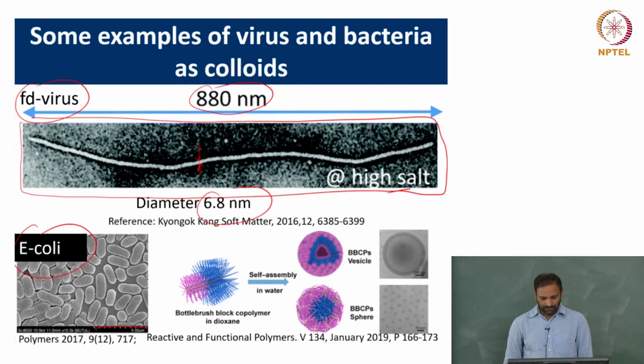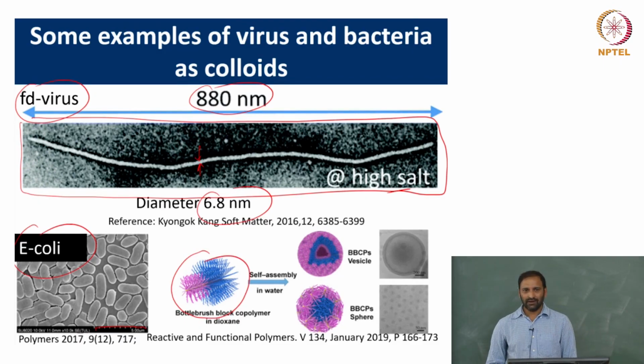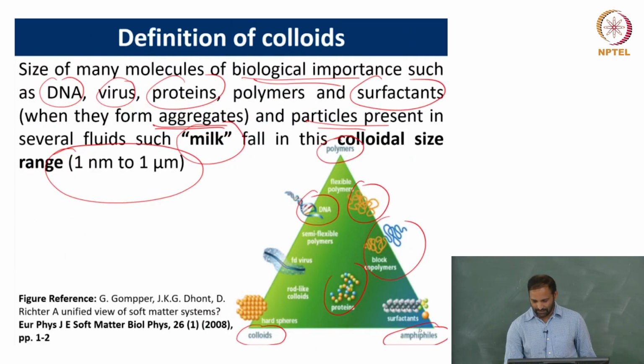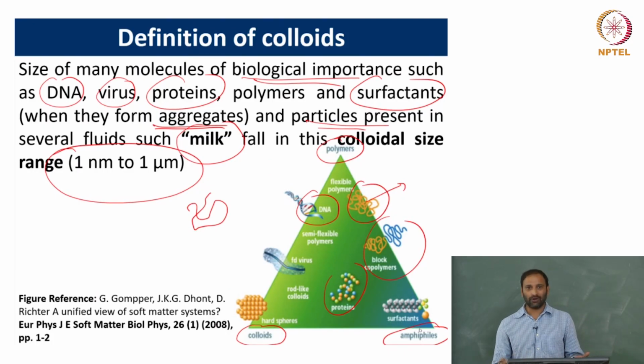Now, I have another example here. What you are looking at here is a polymer. It's an example of what is called a block polymer. So, go back here. This is a schematic that you see of a polymer. Typically people show a polymer as some kind of chain, which has several repeating units connected by covalent bonds.